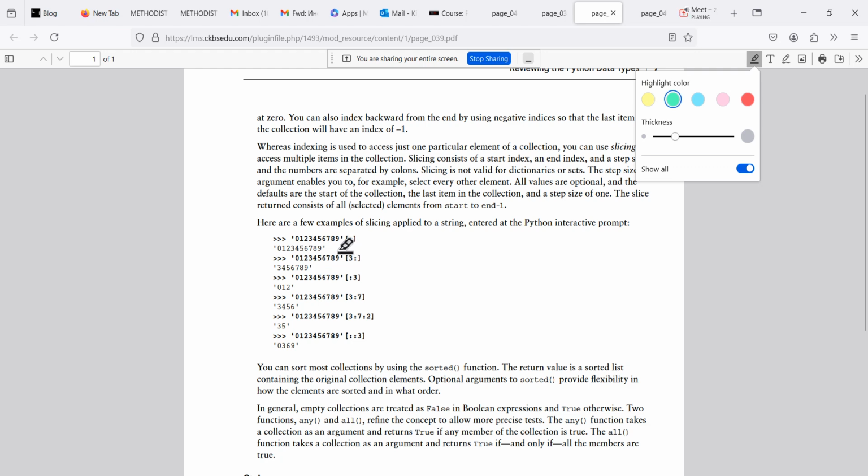Index means counting numbers, like you use numbers to stand for the various characters in the string. Okay. So you have an idea about that. Who else?